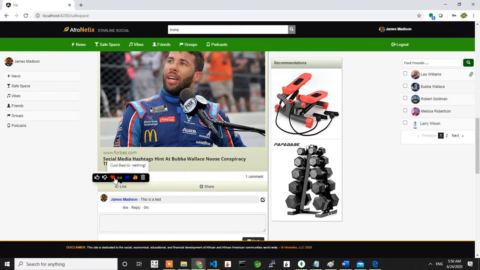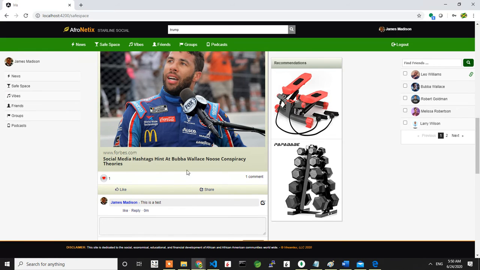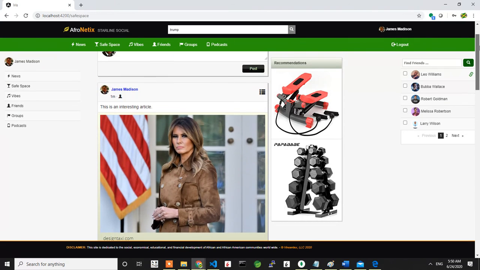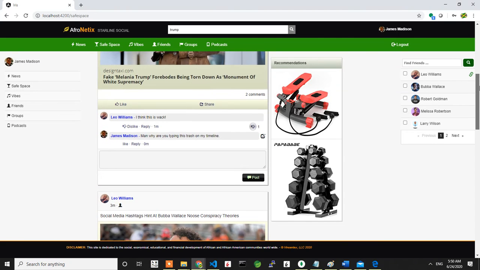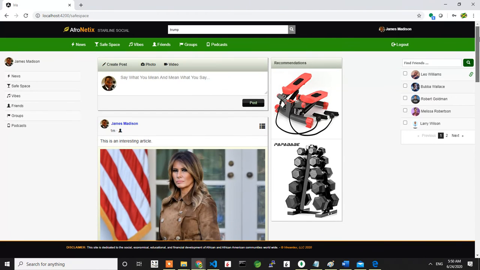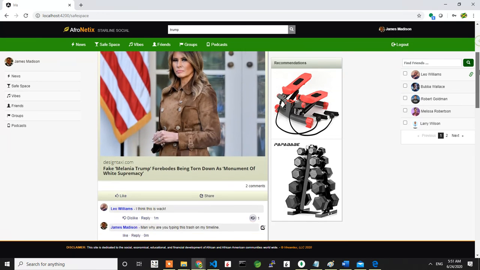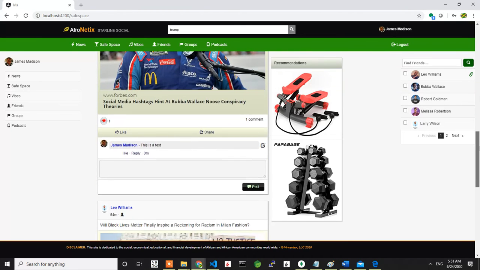I can like the article itself, and you can see the big heart pops up there on the top, just like you do on Facebook. So I've basically, literally almost rebuilt Facebook. I'm getting closer and closer with each passing day. The features are in there now for friends. I'm gonna code the messenger. I'm gonna code the groups. I'm already uploading files, videos, all this other stuff.